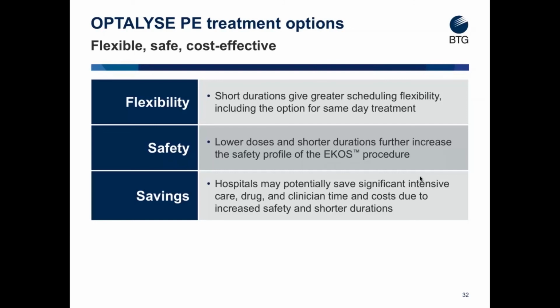Now, what does this allow us to do for our patients? Well, it really gives us greater flexibility. Shorter duration times can give greater flexibility in treatment options, and we certainly have seen in our practice the ability to take these patients on a much lower lytic dose and duration and treat them in the morning and allow us to transfer them out of the ICU the same day. Clearly, lower lytic doses correlate with better safety profiles for these kinds of procedures, and there is potential cost savings for hospitals with less ICU stay and lower length of stay for adoption of the OPTALYSE protocol.